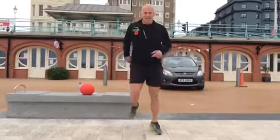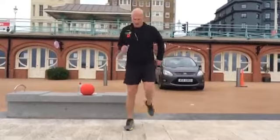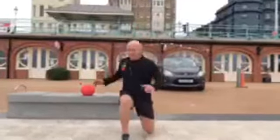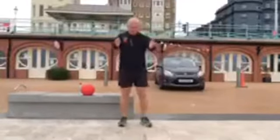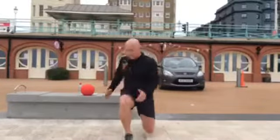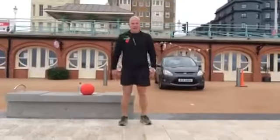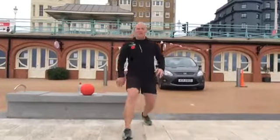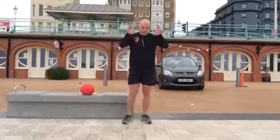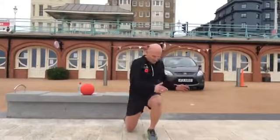Good, our next move in 10 seconds, we have forward lunge and twist. Here we go, step, twist over that front leg. When you step, try and keep everything in line as best you can. See if any of your flexibility, any injuries you have. Always trying to keep everything aligned where you can. Step, twist, back to the middle, then come up. Make sure you're going up and down straight, not twisting.